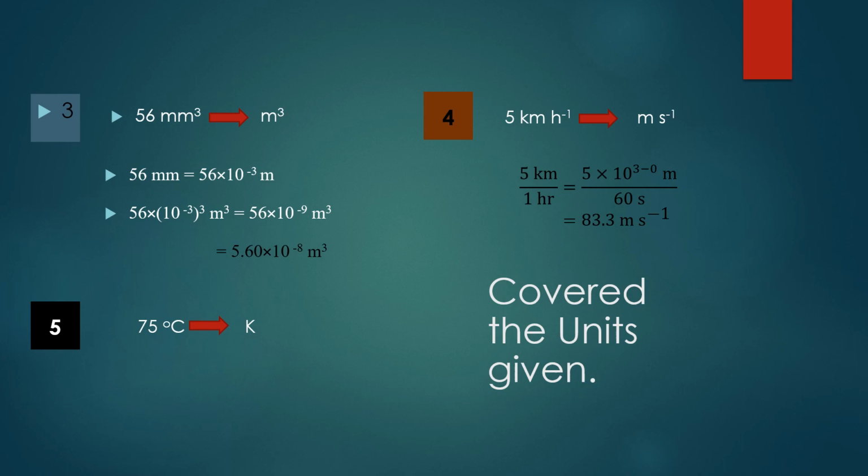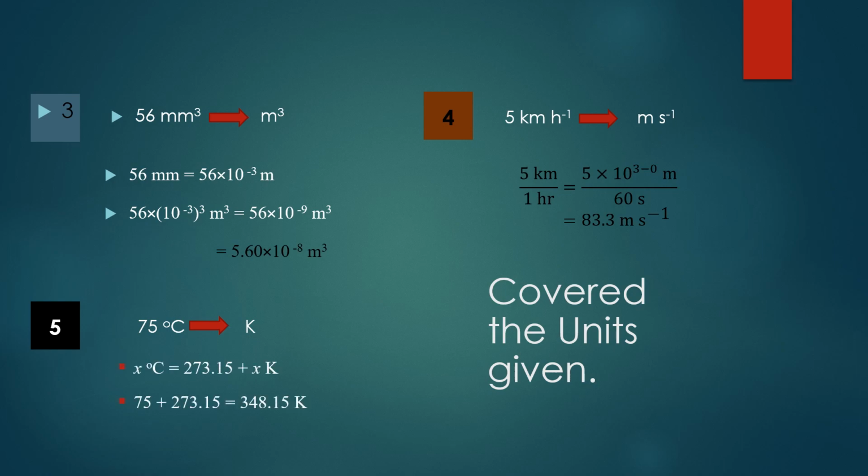And for number 4, we have the kilometer per hour. This is quite interesting. We have to change to meter per second. So kilometer will be in power of 3. And then from hours we have to change to second. So from 1 hour to second, second means 1 minute. So here is supposed to be 60 times 60. Something is wrong here, and the answer should not be this one. This is wrong.